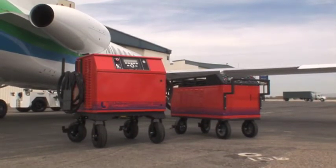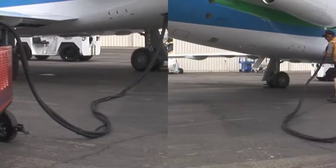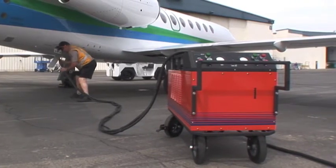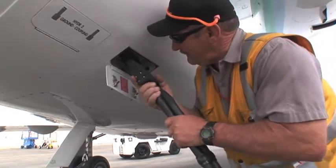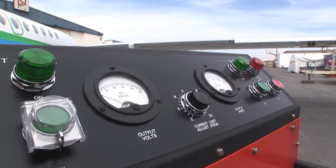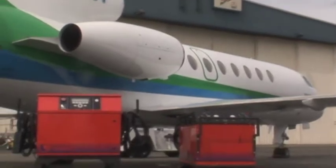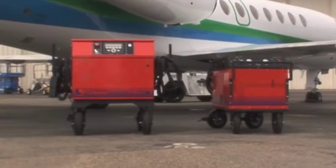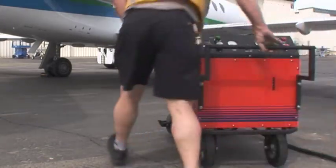With both AC and DC solid-state technology, Unitron electrically-powered GPUs offer a zero-emission alternative that will power any aircraft. Based on 50 years of design and manufacturing experience, Unitron GPUs feature advanced aircraft protection technology, providing the most accurate voltage monitoring available. With control panels available in both analog and digital formats, Unitron GPUs meet a wide array of certifications, from military spec to European conformity. And Unitron GPUs are the lightest and most powerful GPUs on the market today.